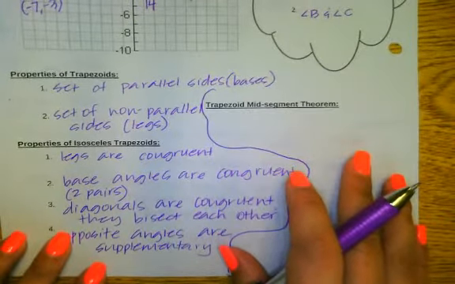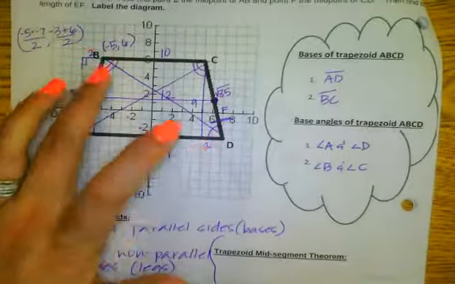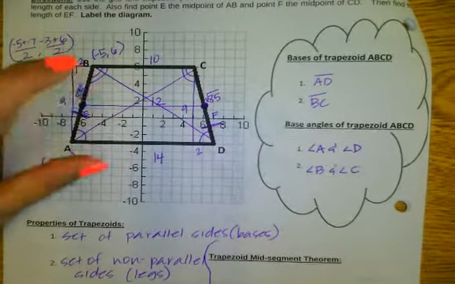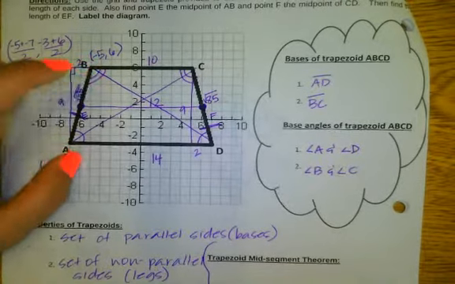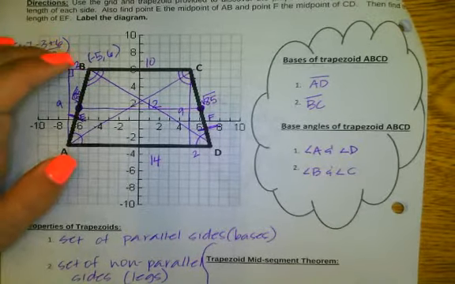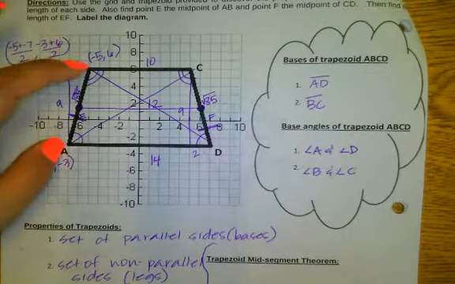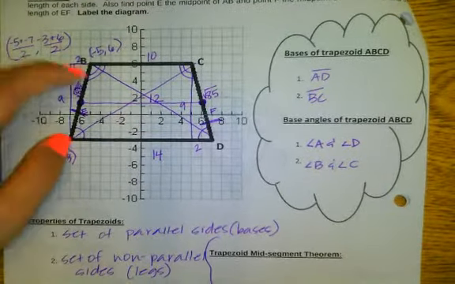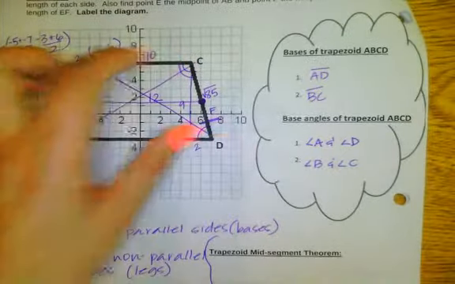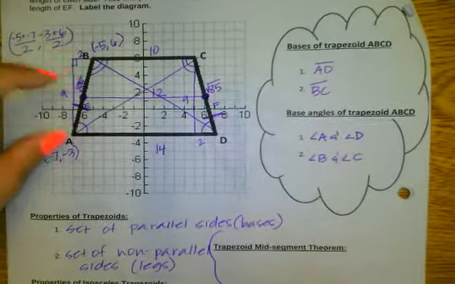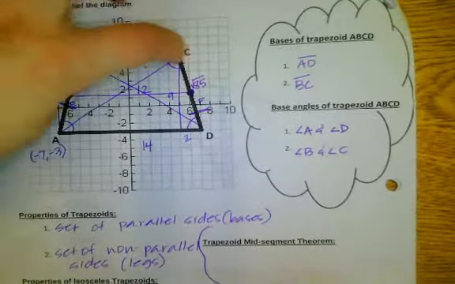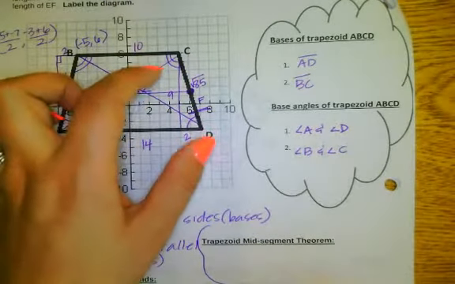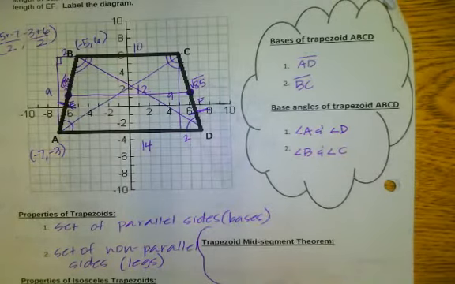Okay, if the opposite angles are supplementary, what about the consecutive angles? They're also supplementary because angle D is the same thing as angle A. So these have to be supplementary too. It's just these sets, so I guess these consecutive angles would not be supplementary, but these go. So one pair, or one base angle of each pair, are supplementary.